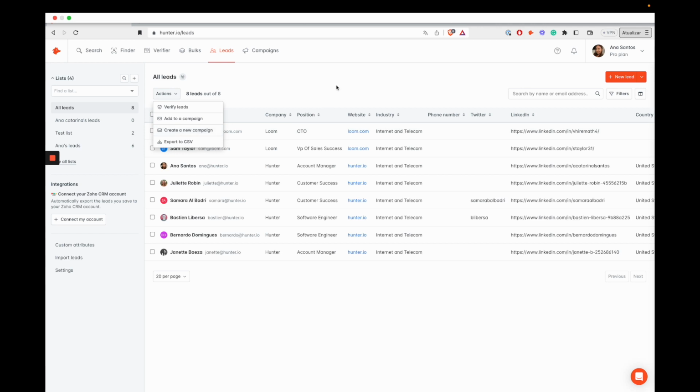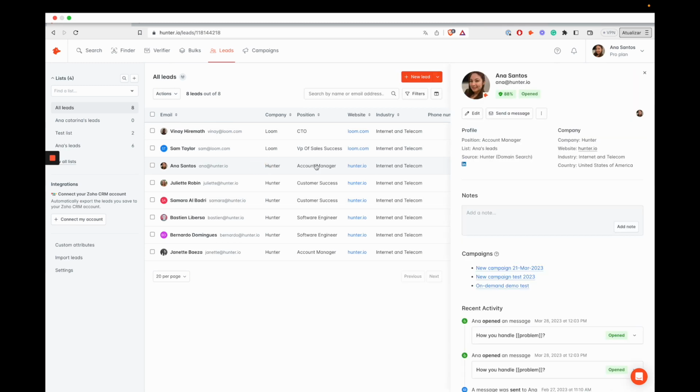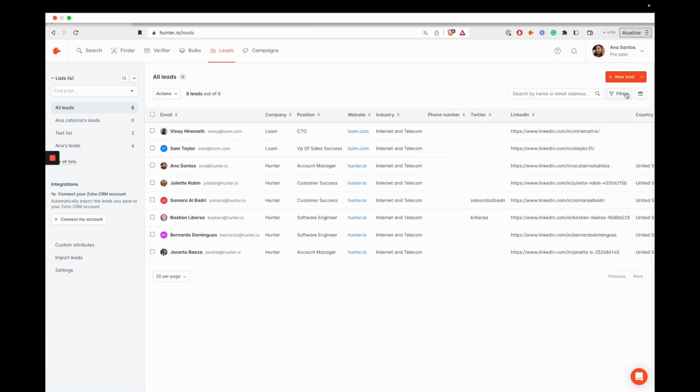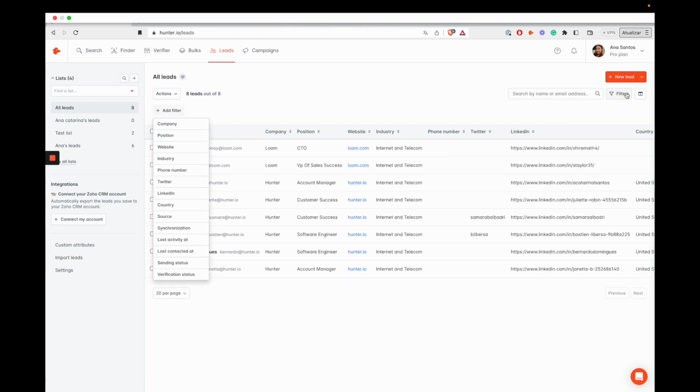Now below, you'll see the individual leads that were saved. And if you click on a lead, you'll be able to view all the information, and you can also edit it. Now the filters button is also important to mention, and will allow you to directly filter the leads. There are several filters that you can add, such as the company name, the phone number, and so on. And you can choose to show only leads that contain any of these fields, so for example, that contain a company name or that don't contain one.